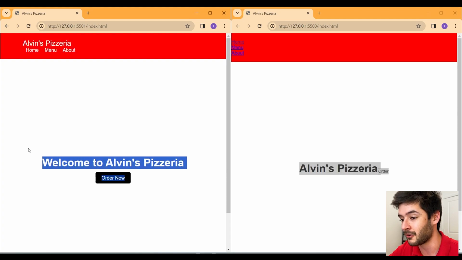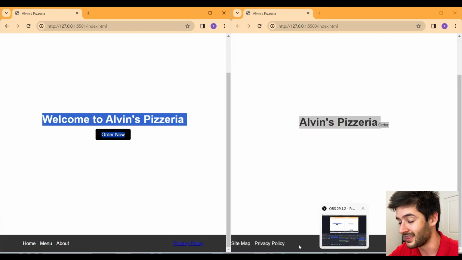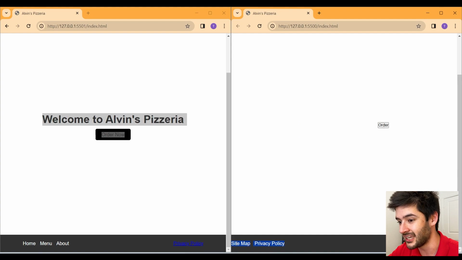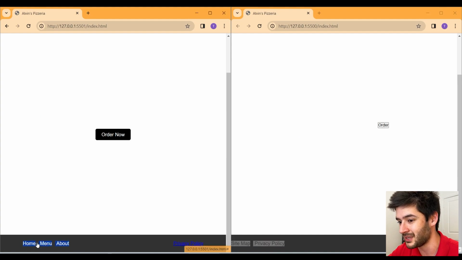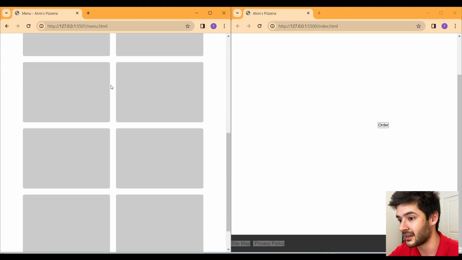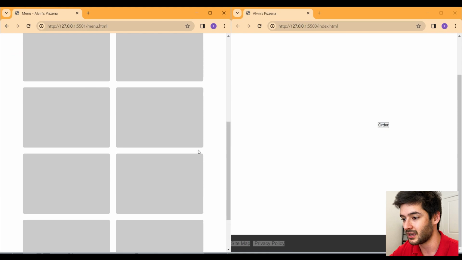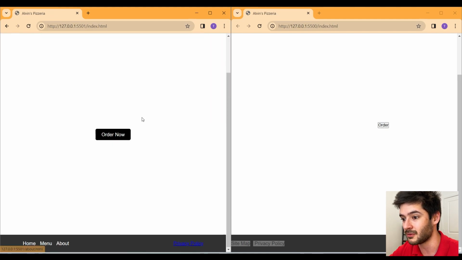Our text and our button are centered and they're styled and everything already. This is all set up properly when this is not. It just says sitemap. Obviously, when I say a sitemap, I mean the links to the rest of the website. So we're gonna go ahead and check out our menu. We do successfully have our grid with image placeholders over here, guys. So it looks really nice and everything would be easy just to plug and play.